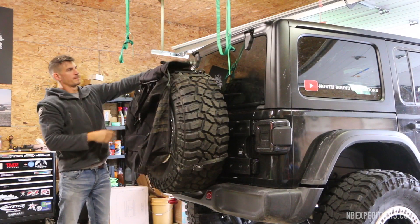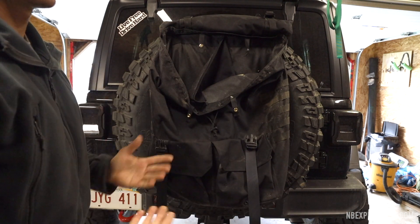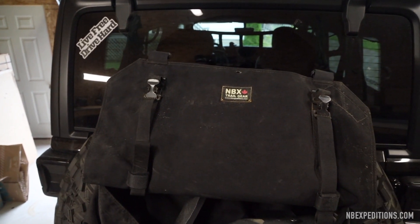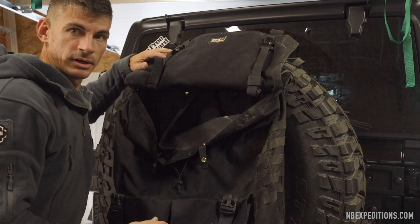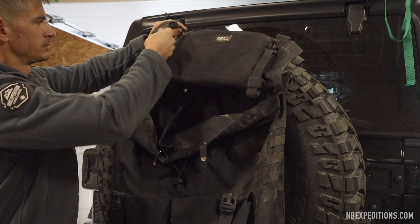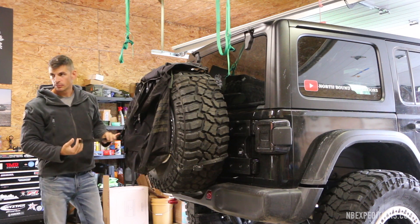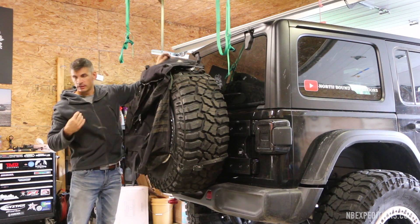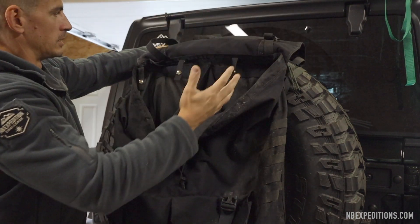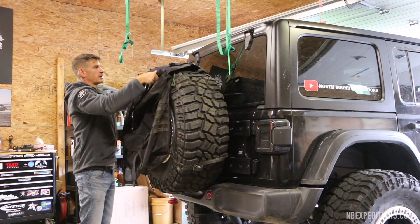The biggest thing right now is inside the lid. The lid is different — the old one had two very floppy straps hanging down for carrying a bundle of wood, for example. This one is neat inside. These straps are held in place by a little velcro tab to release them. You can still put a bundle of wood in there, but it's designed to hold traction boards, camping chairs, anything like that. Whatever you strap in here will actually attach to the lid, so when you open your bag it moves out of the way with it, rather than flopping down.